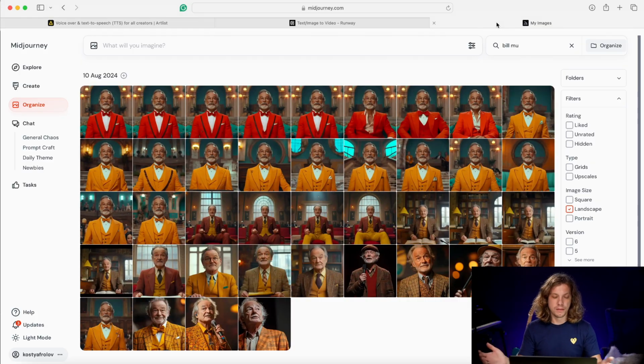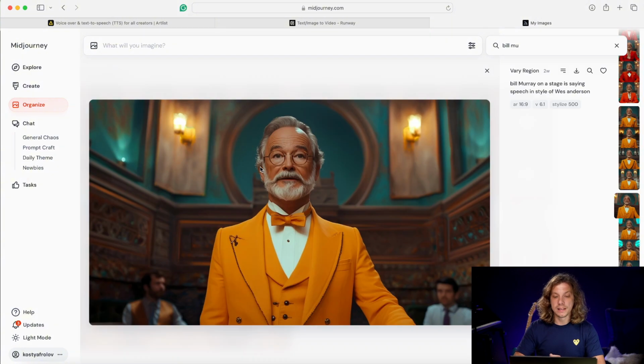Midjourney is my favorite tool to create images, as you see right now on the screen. It's a still from one of my videos, a Wes Anderson style video. Sometimes it's handy. If I like the style and the overall look, and I only want to change something while keeping the narrator, I think when I go straight to the video, you will understand what I'm talking about.